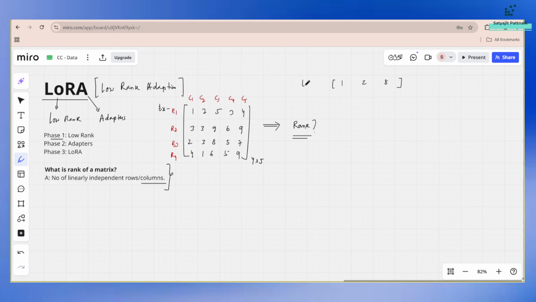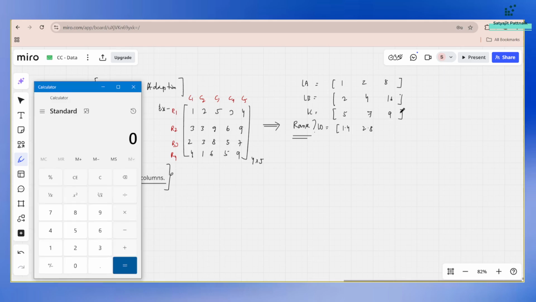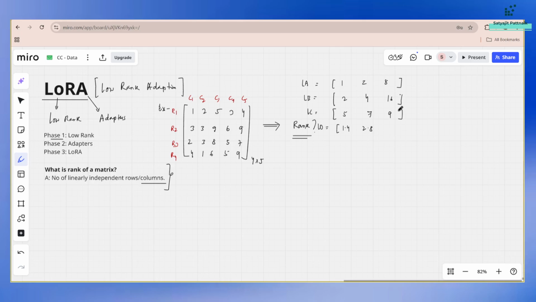Let's say this is a list A, and there is another list which is 2, 4, 16, or there is another list which is 5, 7, 9, and let's say there is another list D, which is, let's say, 1.4, 2.8, and let's say 1.4 times 8, 11.2.